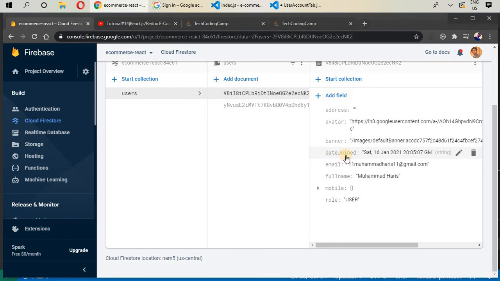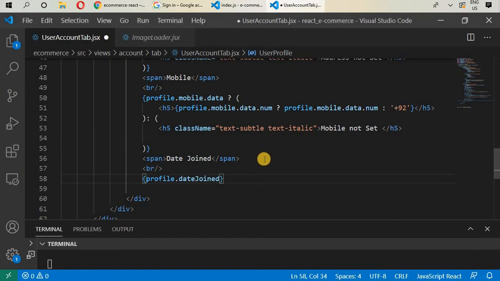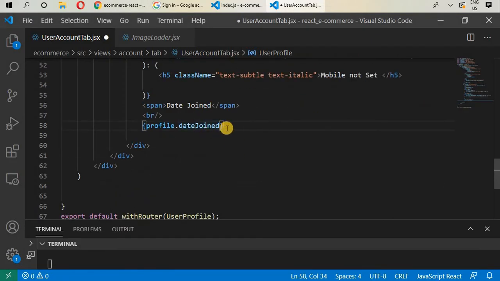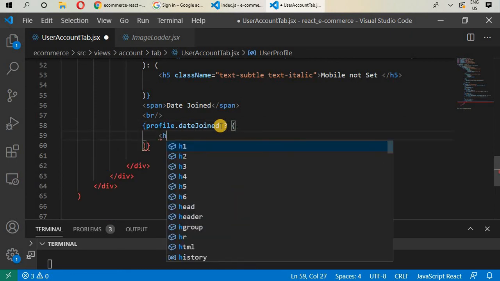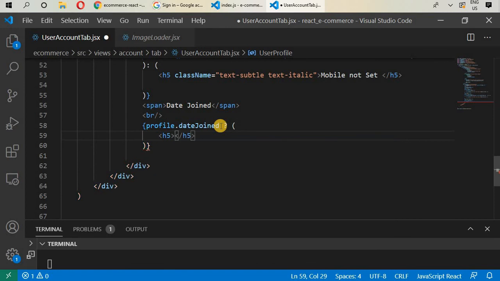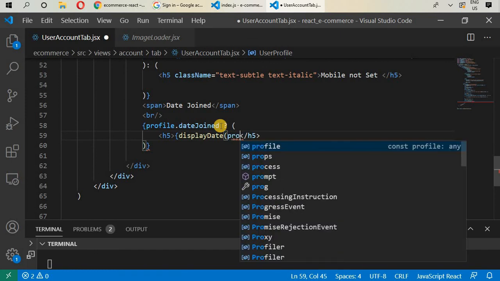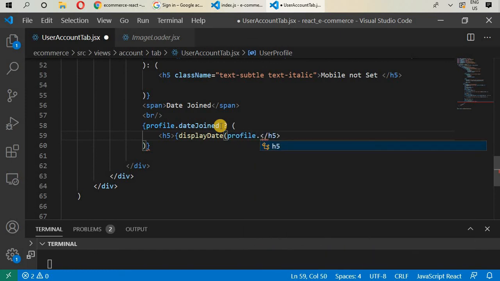We have to pass this specific name, date joint. Okay, so go in here, otherwise it's not going to access your data from your Firebase. If profile dot date joint is here, and then h5, display date, and give profile dot date joint. Okay, and close.